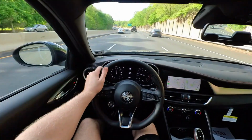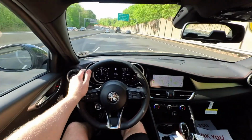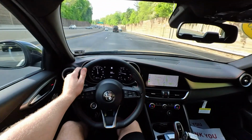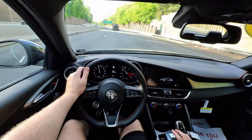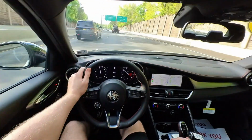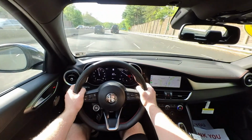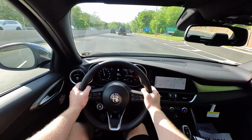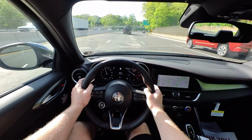It does. Now it's pretty much 1500, so you get like 100 more. That's normal mode. So it's 66 miles an hour. We're cruising at exactly 1500. And in dynamic mode, at the same speed, the RPMs go up to about 2300. So you get 800 more RPM. So basically, let's see what gear we're in. Dynamic switches to one less gear, so there's 8 in total. So when you're in dynamic, it automatically switches a couple gears down.